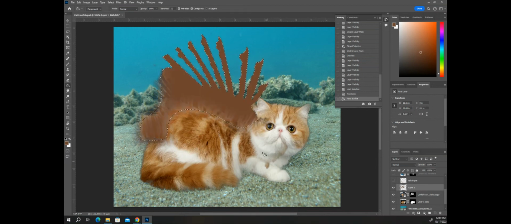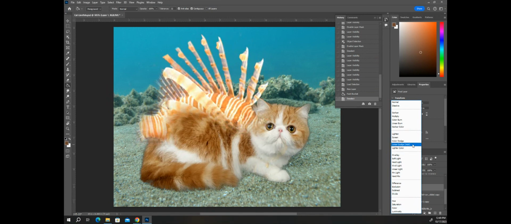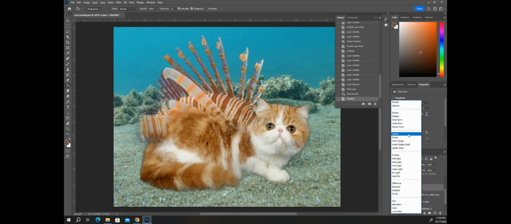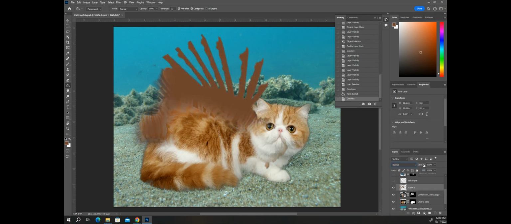And at first, yeah, it looks awful, looks real bad. But I can come over and try out different blending modes. And sometimes, not every time, but sometimes the blending modes work really well. It kind of depends on the picture, the lighting, and the texture of whatever your animal is. So if it doesn't work super well, there's still other things we can do. Don't worry. Because even if I turn down the opacity, that still doesn't look quite right for mine.